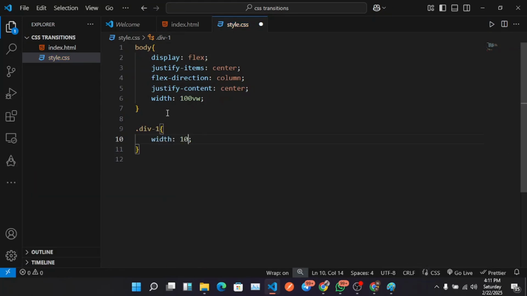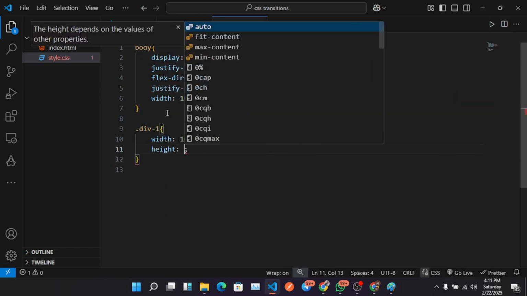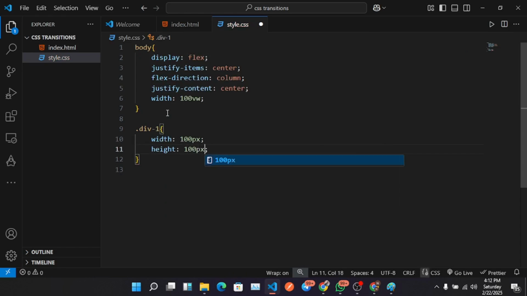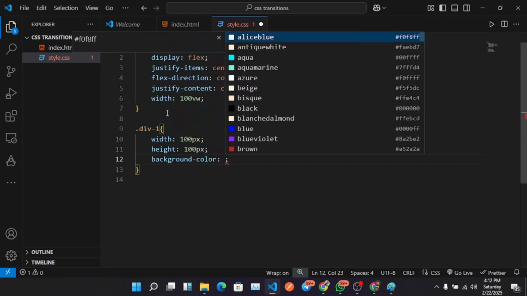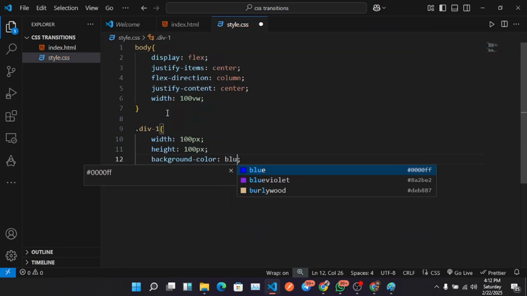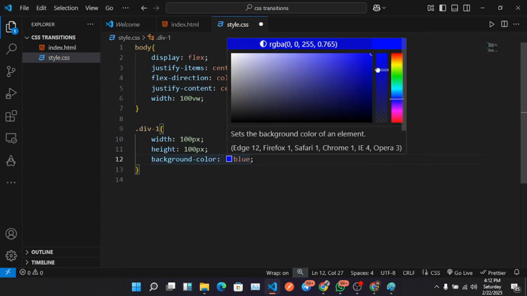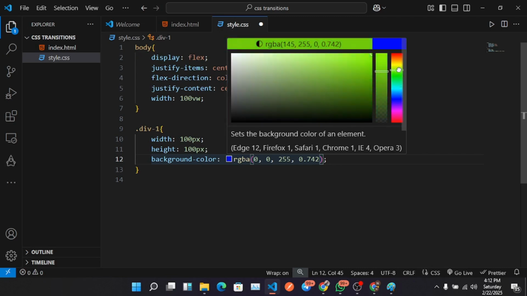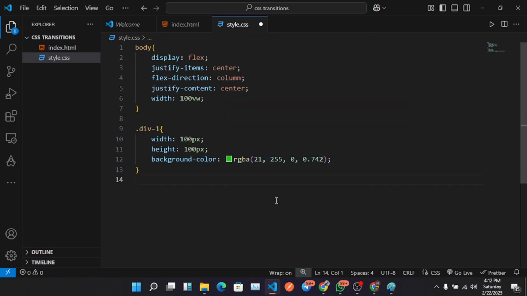We can say 100 pixels and a height of 100 pixels. We can give it a background color of blue. We can adjust this to some blue, okay, that green. We can check on this.